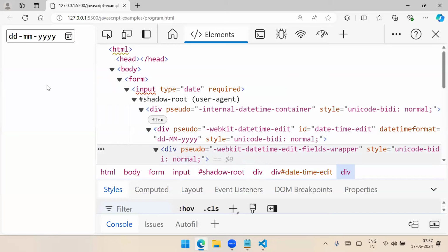DOM is the hierarchy of elements in a page, and shadow DOM is the hierarchy of elements in a component. Every component is built with again a hierarchy. So can we control this shadow DOM? We can. We can manage the shadow DOM.